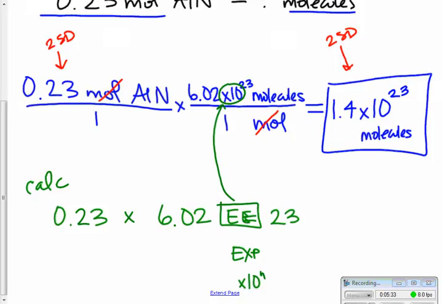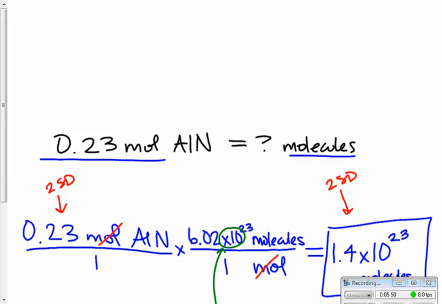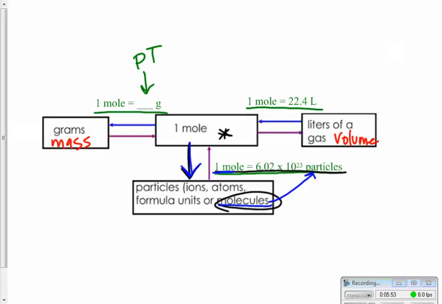All right, so let's do one more, a little bit more complex, a little bit longer, 2 steps. So let's say we have 17.3 liters of CH4, and we want to know how many grams that is. All right, so if I go back to my chart, this time I'm starting at liters here. We're going all the way to grams. So we're going to go liters to moles, right? There's our first step, and then we're going to go moles to grams. So there's 2 steps in this problem.